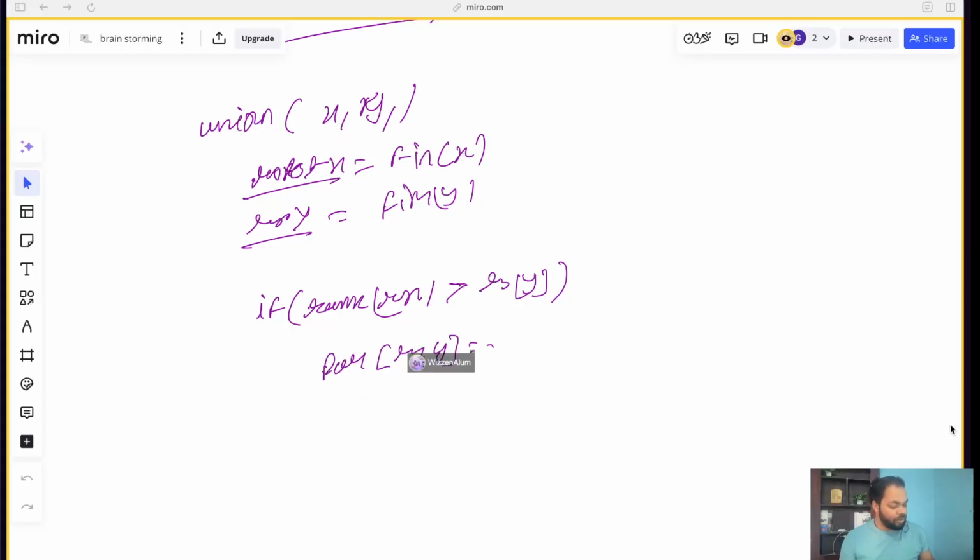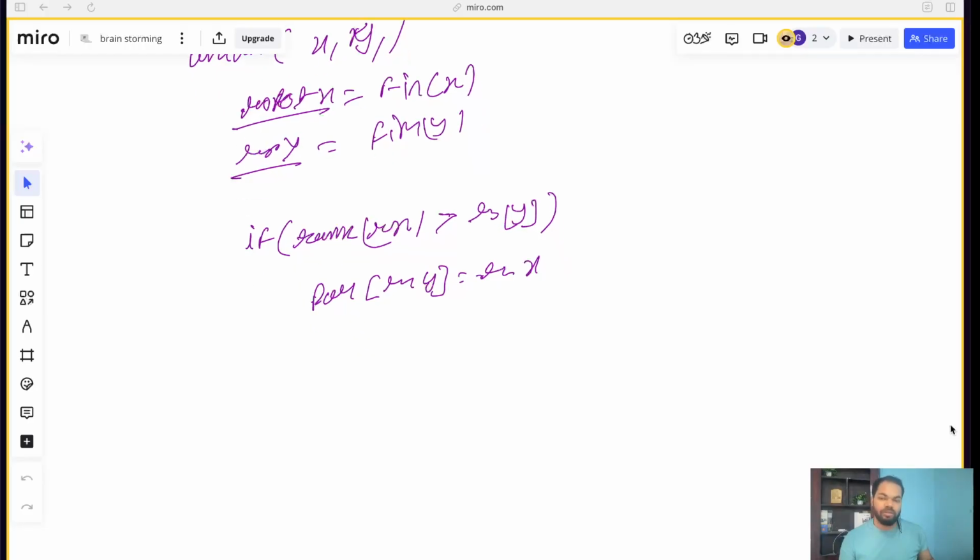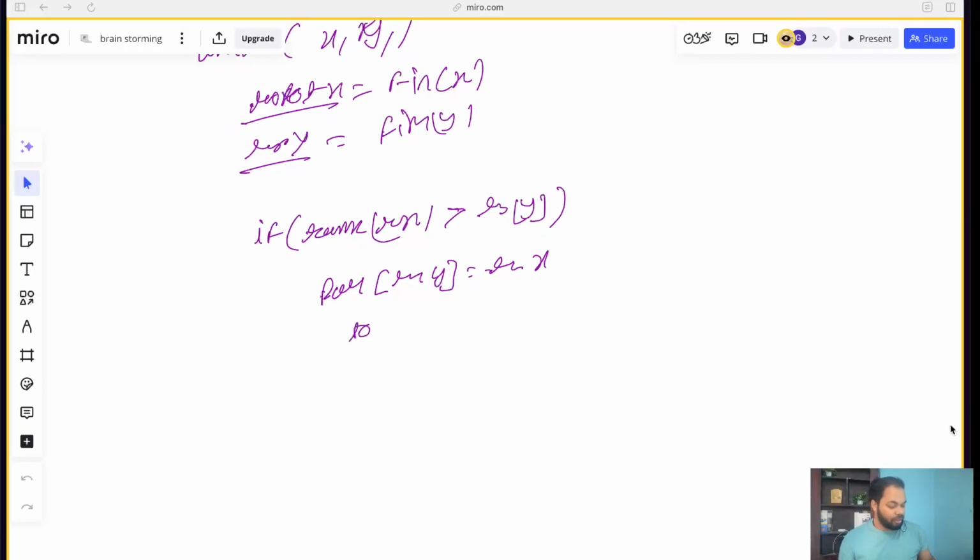If the rank is already greater, then we don't need to change the rank at all. If you want to, you can, so you get to know how many nodes there are, to calculate the nodes.